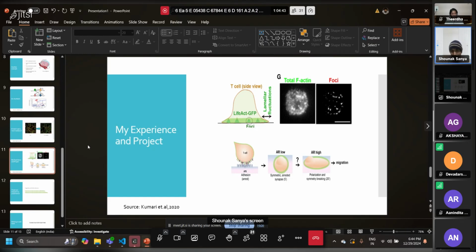But there is also another form of actin, the branched actin, and it forms something called lamellipodia. Now, these lamellipodia try to exert the opposite effect, where they try to take the cell away from a static position. So there's a continuous competition going on between the foci and the branched actin. And depending on which has the higher concentration, one of them wins.